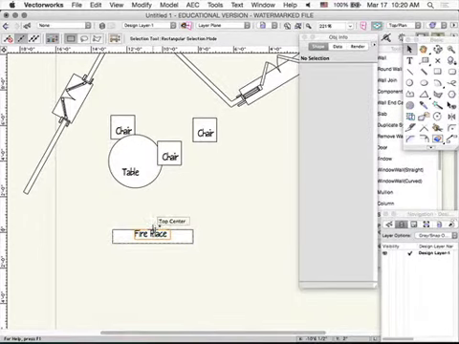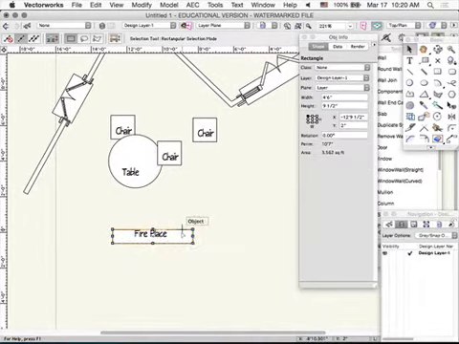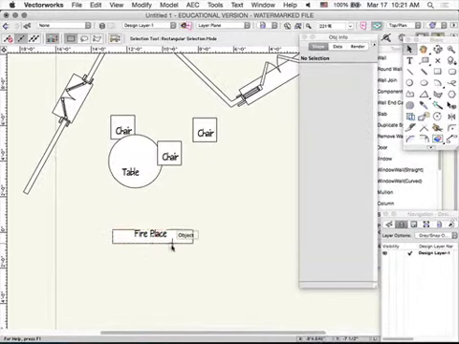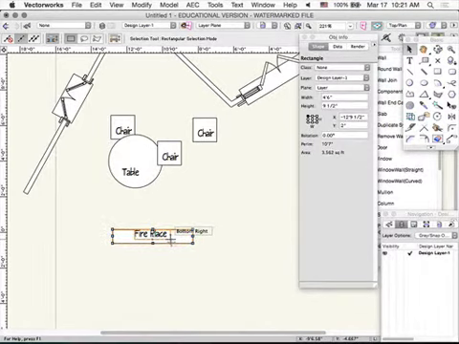One thing, if you have grouped the text fireplace and the box fireplace, before you do this step, you have to ungroup them because you don't want to put text into 3D. Maybe you can. I'm going to select the fireplace. So this is my fireplace. How tall is my fireplace? Oh, it's about 5 feet. So this is a 2D rectangle, right?